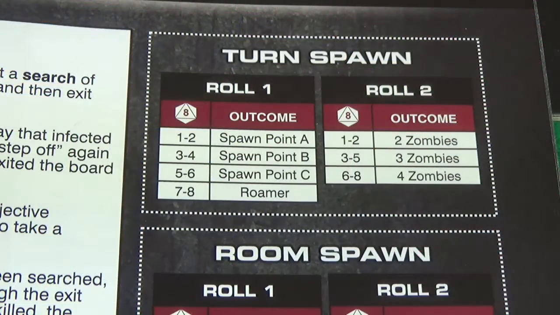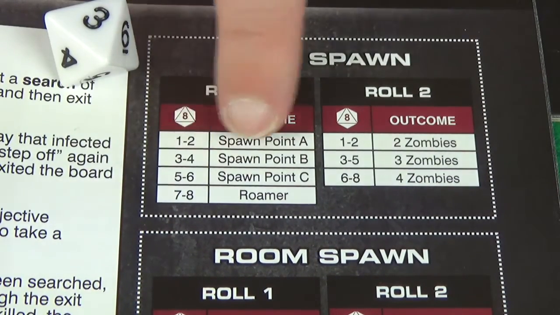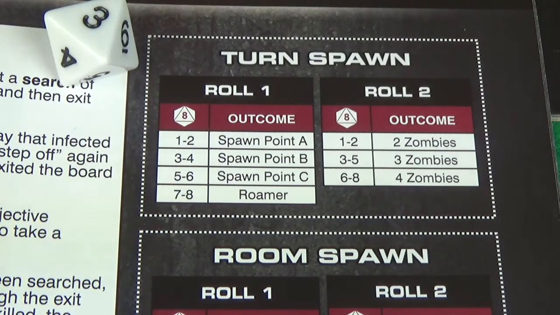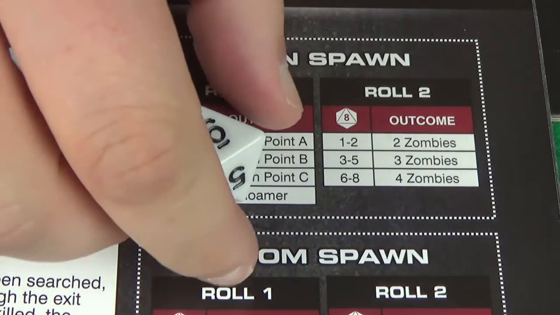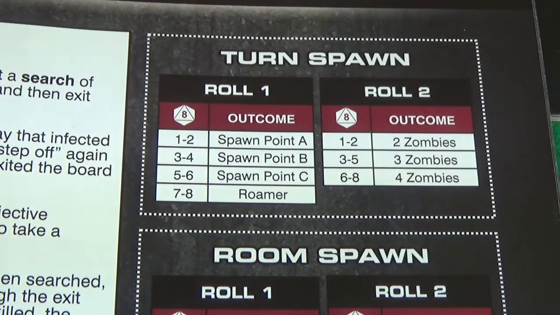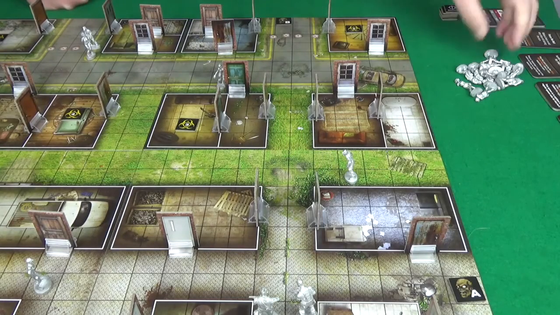So here we have our spawn table and we have a 3. So roll 1, a 3 means spawn point B. And then we roll on our second roll and we get a 6. So 4 zombies spawn at spawn point B. Spawn point B is all the way over the other side of the map over here, but it does have a direct line of sight straight down to where the heroes are.